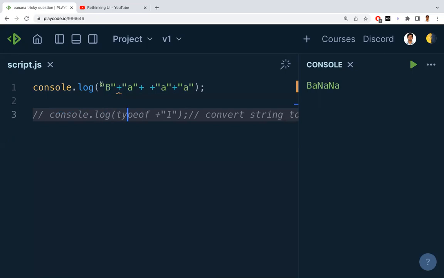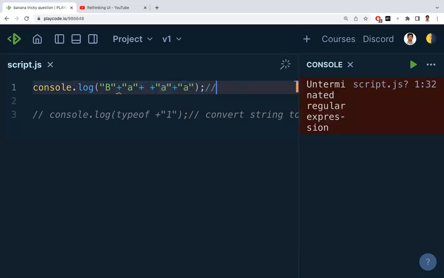So now here, the first two will be concatenated. Later on, when it comes to here, you need to observe one thing. It was trying to convert this one, so this is not a concatenation. We have a plus in front of this "a". This plus is for the concatenation, but you have two pluses here. One plus is for the concatenation. The other plus will try to convert this string into a number. As it is unable to convert this "a" into a number, it will return NaN.